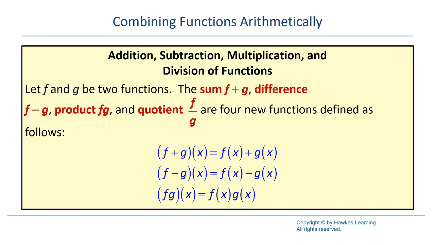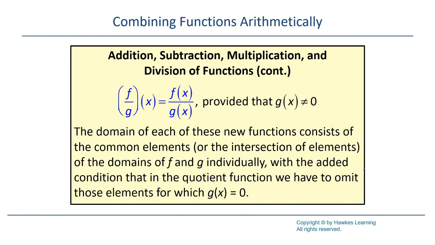All of your functions are pretty much just defined in this way. When we talk about adding, subtracting, multiplying, dividing, the one little bit of notation that sometimes people get confused on is like here. So like fg of x, that means f times g, or f of x times g of x. Addition and subtraction are a lot easier, and then same with division.